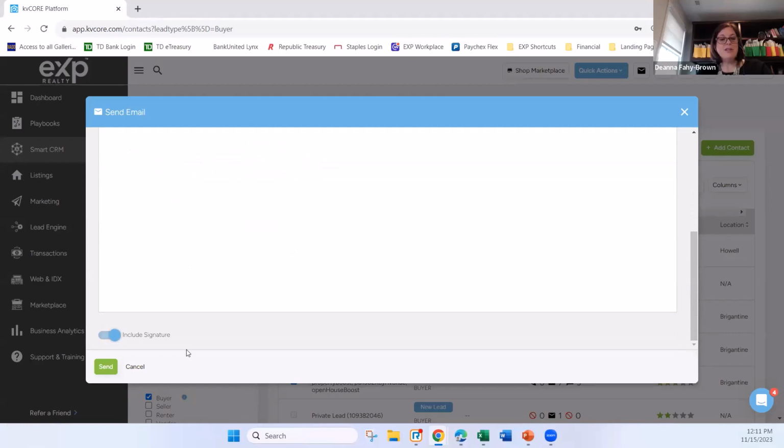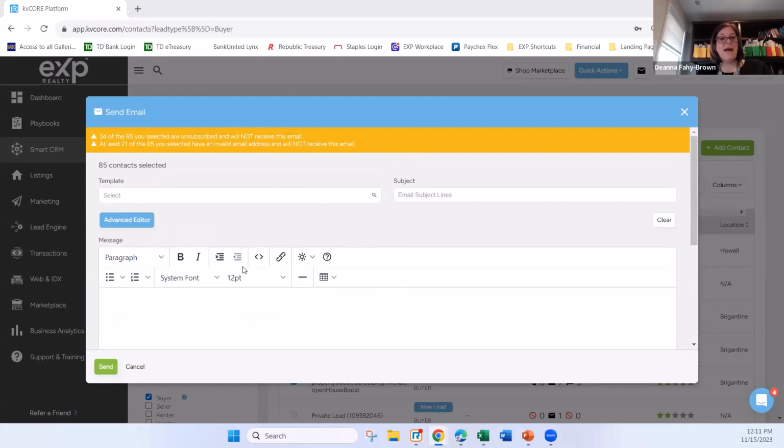Once you enter your message and you're happy with it, you can go ahead and hit send at the bottom, and it will send that message to all of those people that you've identified, barring the people that are having either unsubscribed issues or faulty email issues. Okay. The other thing to keep in mind is that when you create a subject for your email, pick something catchy and unique that will grab the attention of the recipient and hopefully help you avoid being in their spam, or be readily identified as not spam if you should end up there initially.